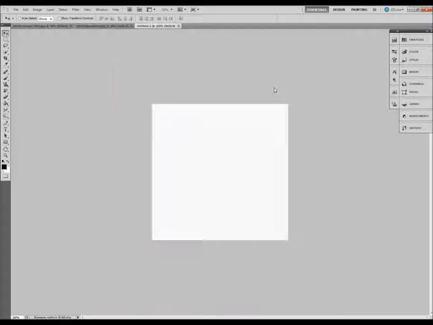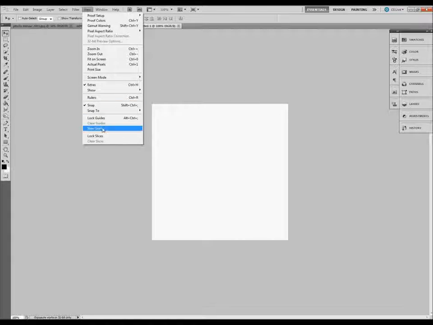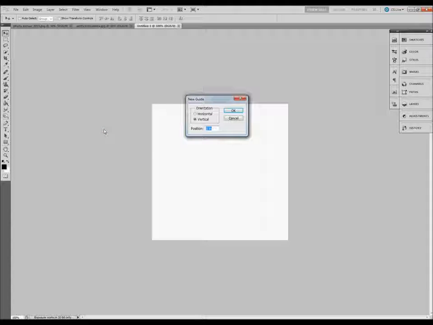So click OK. Now, to help me get all my images to be the same size and to make them all square within this square, I'm going to make my own grid. And to do that, I'm going to go to View and New Guide. Now you can make your grid as large as I'm going to make it, or you can make it smaller. It's whatever you want to do, however many pictures you want to include. This pattern is actually going to include 16 pictures in one square. But you can do this with 4, you can even do this with more. It's really up to what you want to do for your pattern and how big your image is that you need to cover.